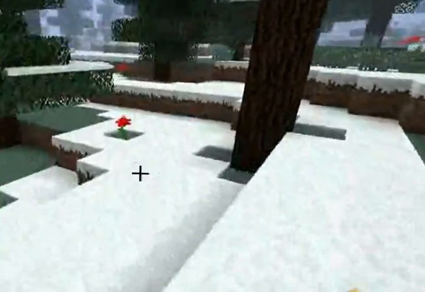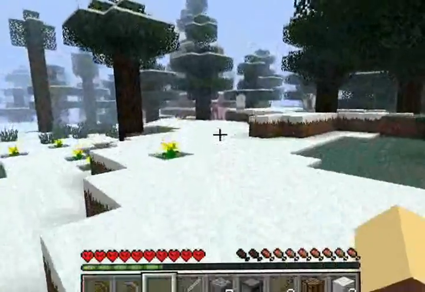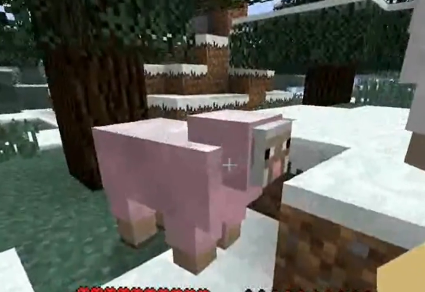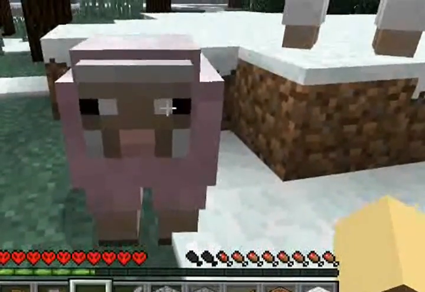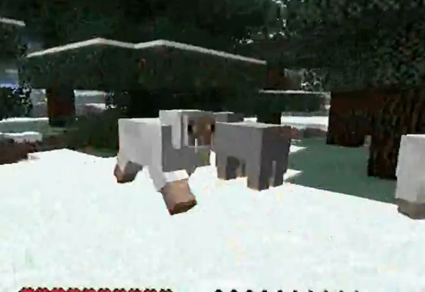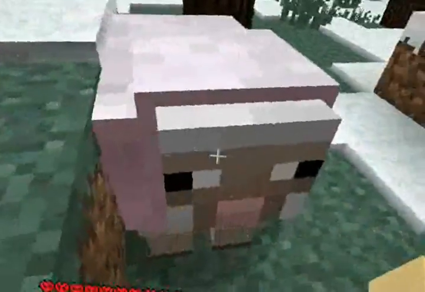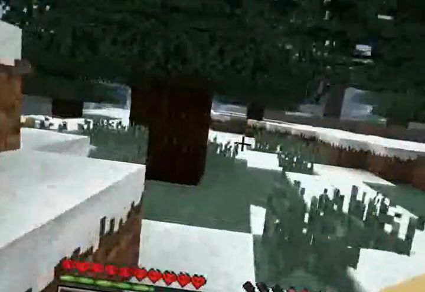I miss him. Oh well. He'll live. Is that him? Carl? Look at me! I don't think it is. I still love you! Go away! I don't like you. I like this pink sheep, because I've never seen a pink sheep in Minecraft. Oh, I wish I had some wheat. But I don't. So, run! Before I kill you.